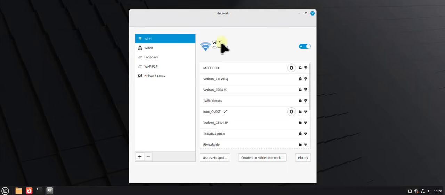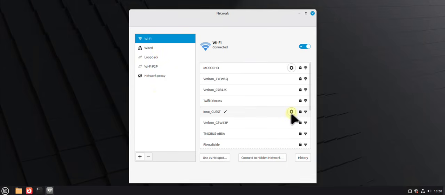As you can see, this time I'm showing Wi-Fi, and it's giving me a list of the available Wi-Fi networks to connect to. I've already connected to this previously, and it saved the password, so I have a check mark here. You'll have to select your wireless network, and if you click on it, you'll be prompted to put in your password. This is what it's going to look like.